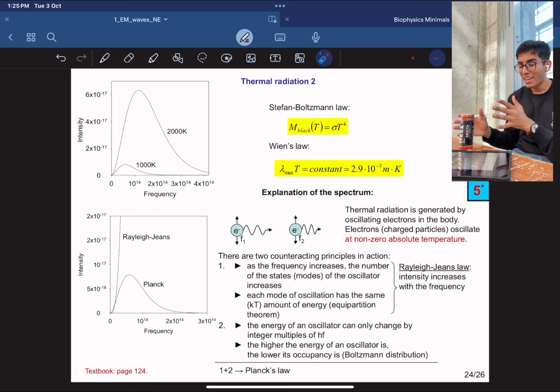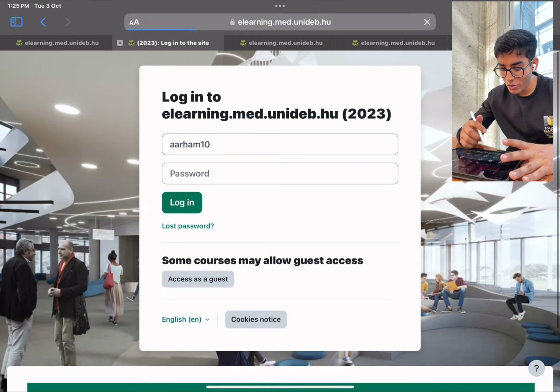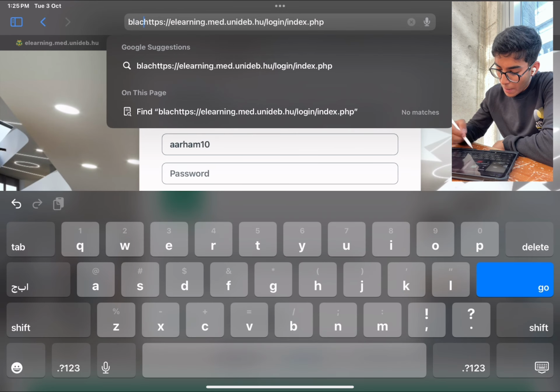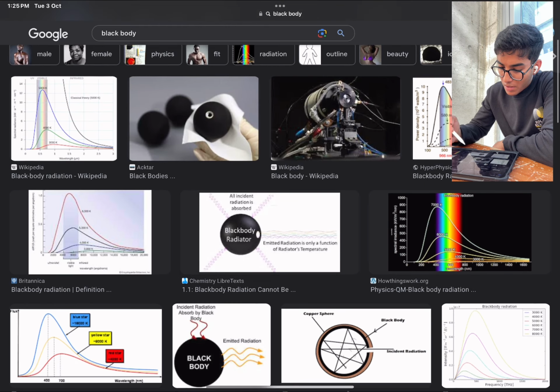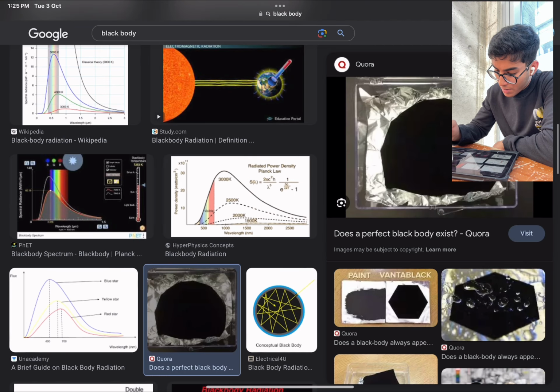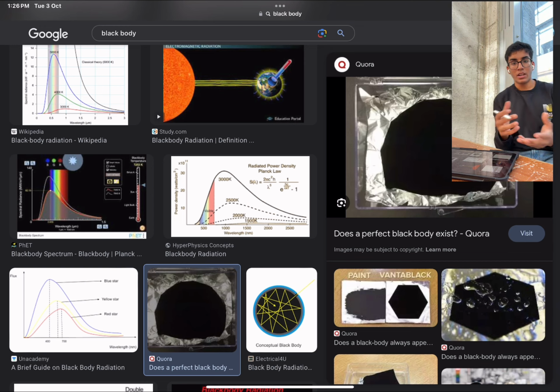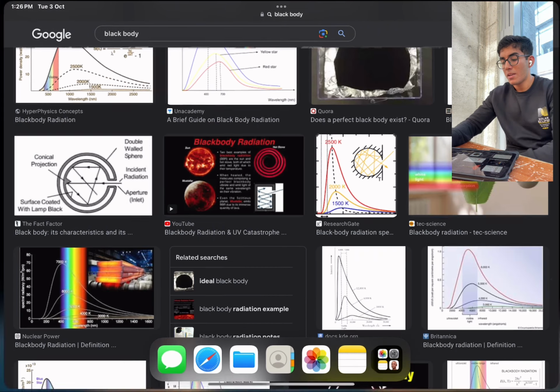Let me show you an example of a black body. If we look over here, you can see this is actually a sphere, but you can't really see it because it's almost a black body. So you can't really see what kind of shape it is because it absorbs everything. It doesn't emit anything, so your eyes can't perceive what it is. That's a black body.